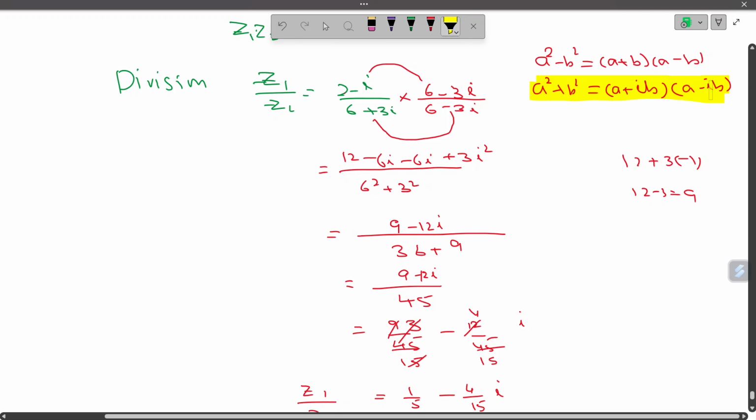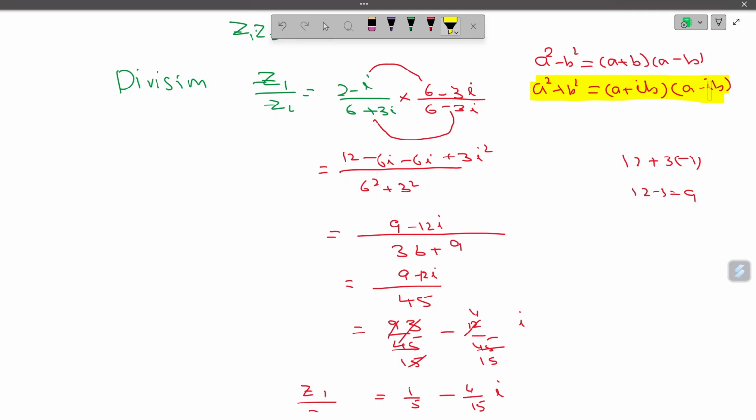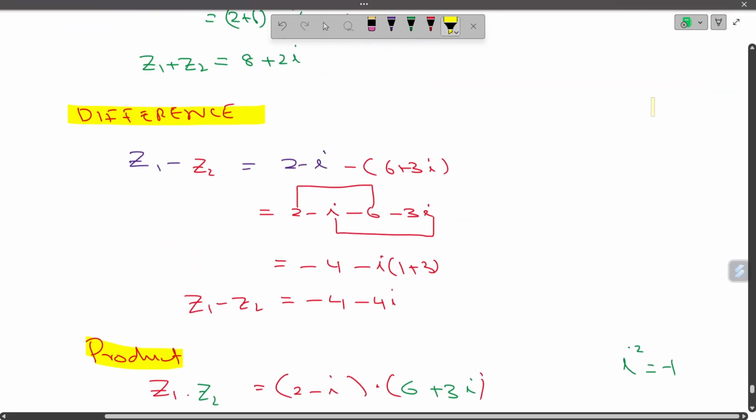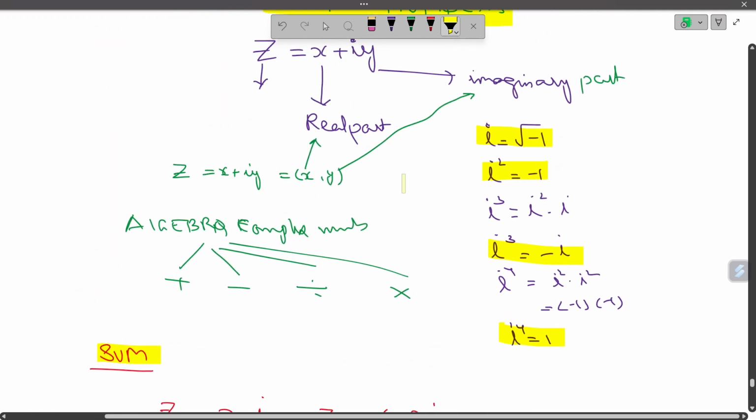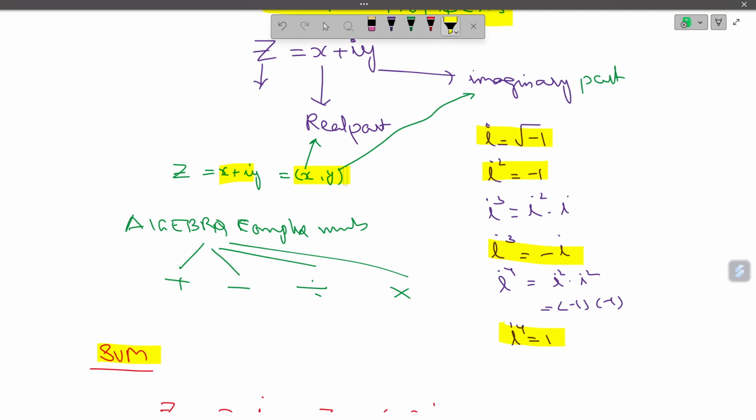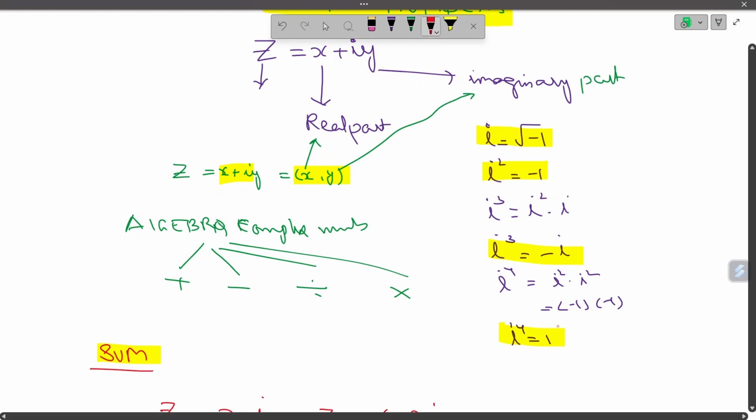We have done addition, subtraction, multiplication and division of complex numbers. So complex numbers, a number of the form z equal to a plus ib. x plus iy we have taken, and it can be written in Cartesian form also. The x coordinate is the real part, the y coordinate is the imaginary part, and we have done i. The minimum positive value of the power of i for which it is 1 is i to the power of 4 equal to 1. I will make one more video. i to the power of 35 is how much? i to the power of 266 how much?